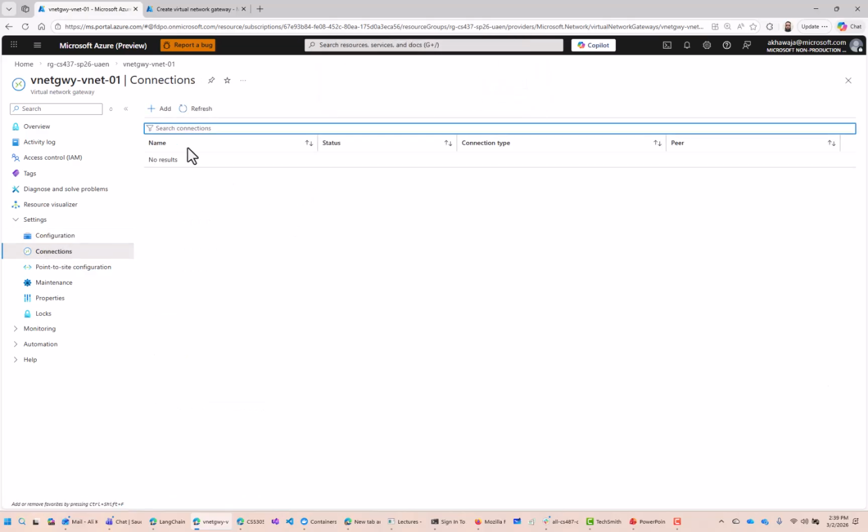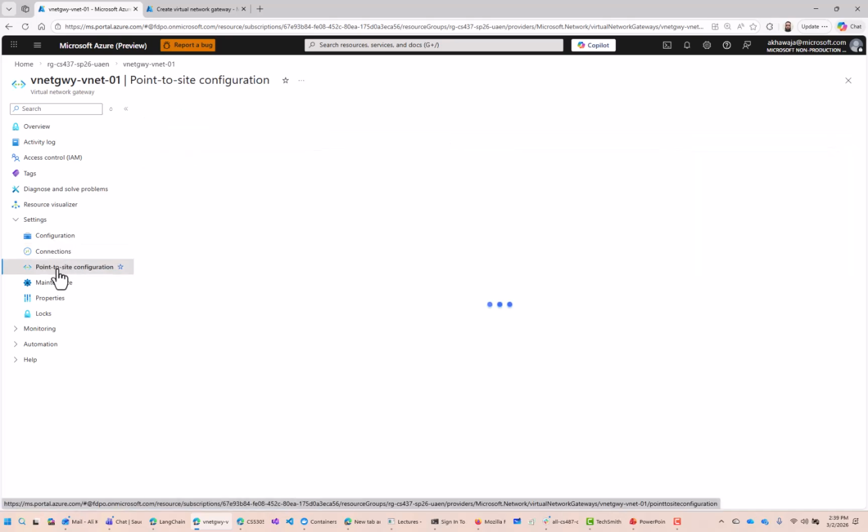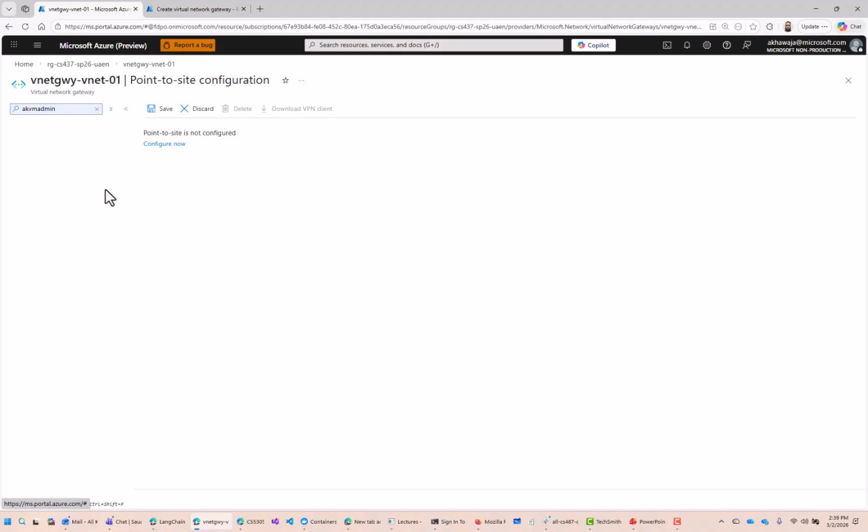यहाँ पे there are no connections. Okay? Point to site. Again, there is no configuration for point to site. Also, I can do point to site configuration as well. So it can handle individual connections, and there'll be a very nice thing to do as well. But right now, no need to do that. Okay? So VPN gateway बनाते वक्त there is nothing else. आपका VNet चाहिए उसको, आपको VNet gateway चाहिए subnet, and then you pick the SKU.